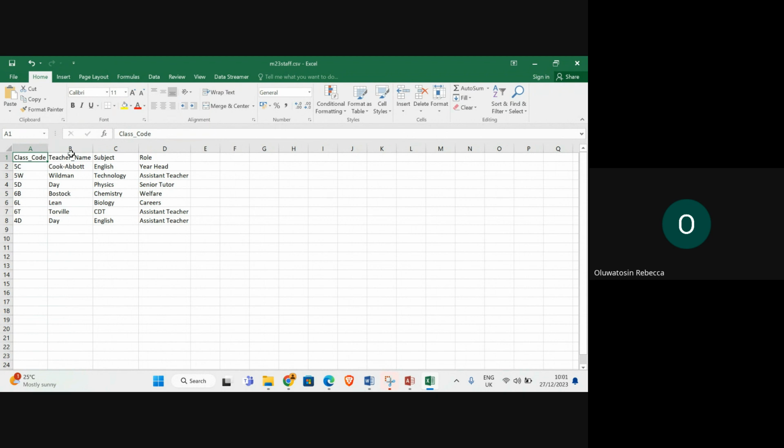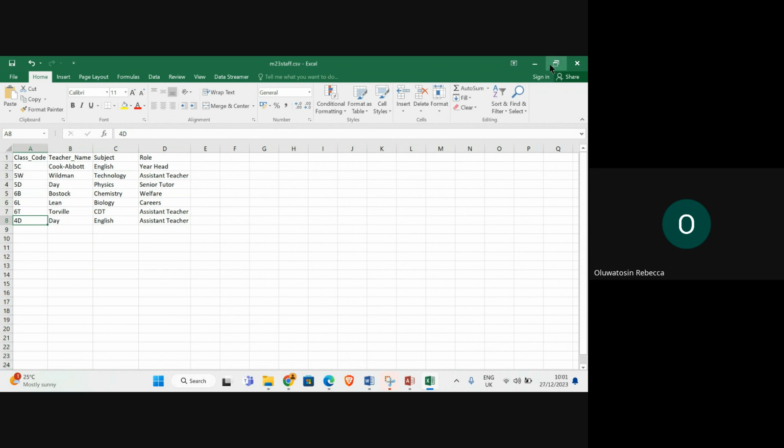Now how do you determine that a field is the primary key? A primary key should be unique data, data that is not repeated. If you look at teachers' names, you can see that a name is repeated, so we cannot use this. If you look at the subjects, some subjects are repeated. We cannot use this as primary key. And if you look at column D, some rows are repeated. But if you look at class code, we have data that is not repeated. Okay, these data are unique, so class code will be our primary key.